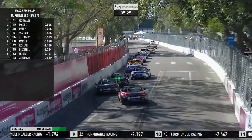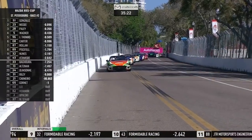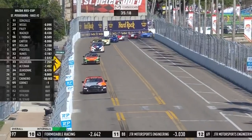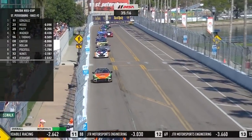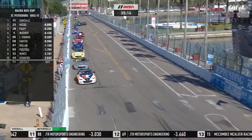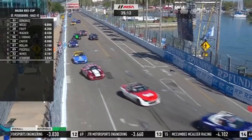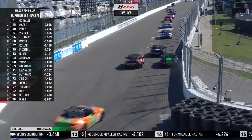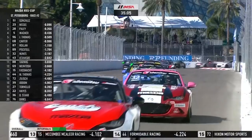We've got some penalties coming in, John, from the original start. Pulling out of line too early. Bryce Cornet, that one is basically just being said because he's still in the pit lane. Aiden Fosnock in car number 15. And then also we've got the 31 machine, Jameson Reilly, all being canned for the improper start.